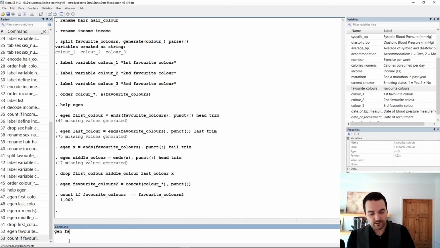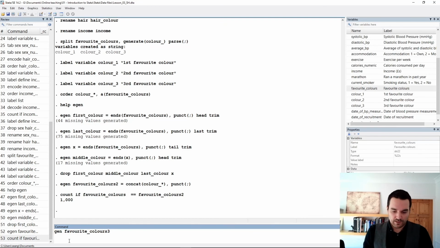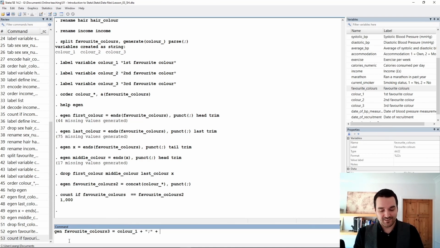So if you want to generate favorite color again, just in case you haven't had enough of generating favorite color, favorite colors 3, we can say we want it to be equal to color 1 plus our delimiter plus color 2 plus a delimiter again, and then plus color 3. Oh, that's very much in capital letters.